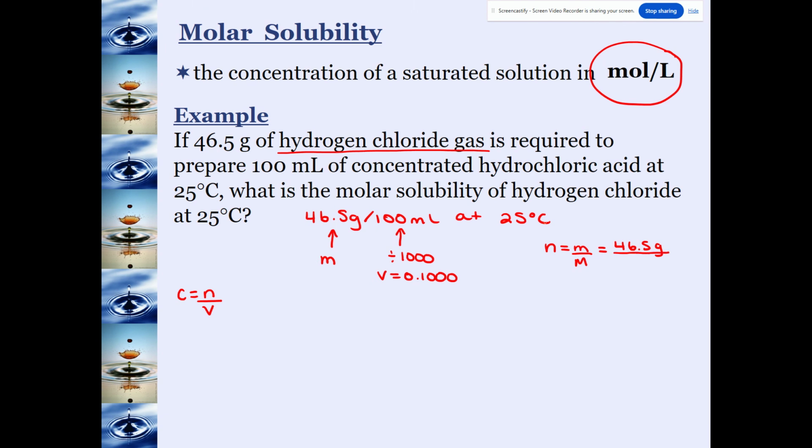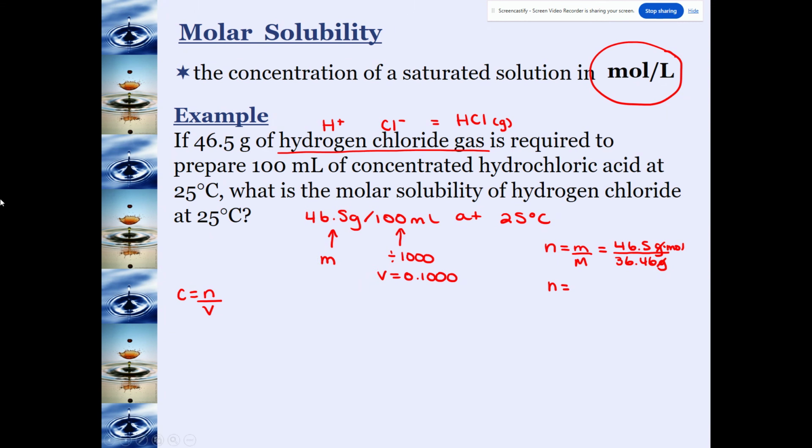The molar mass: this is hydrogen chloride, which we treat like it's ionic even though it's molecular. We balance the ion charges and it would be HCl gas. Now when I put this in water, it ionizes and becomes an acid, right? But before it's in water, it's a gas. And so I have 1.01 plus 35.45. So my molar mass is 36.46 grams per mole. So my grams cancel.